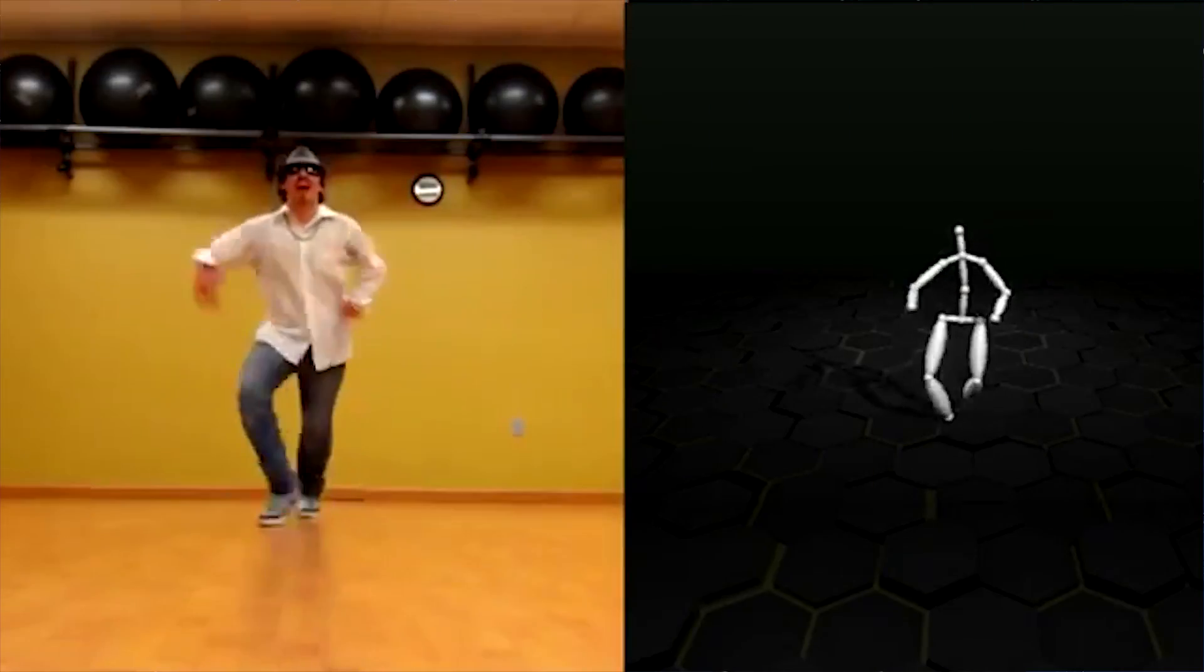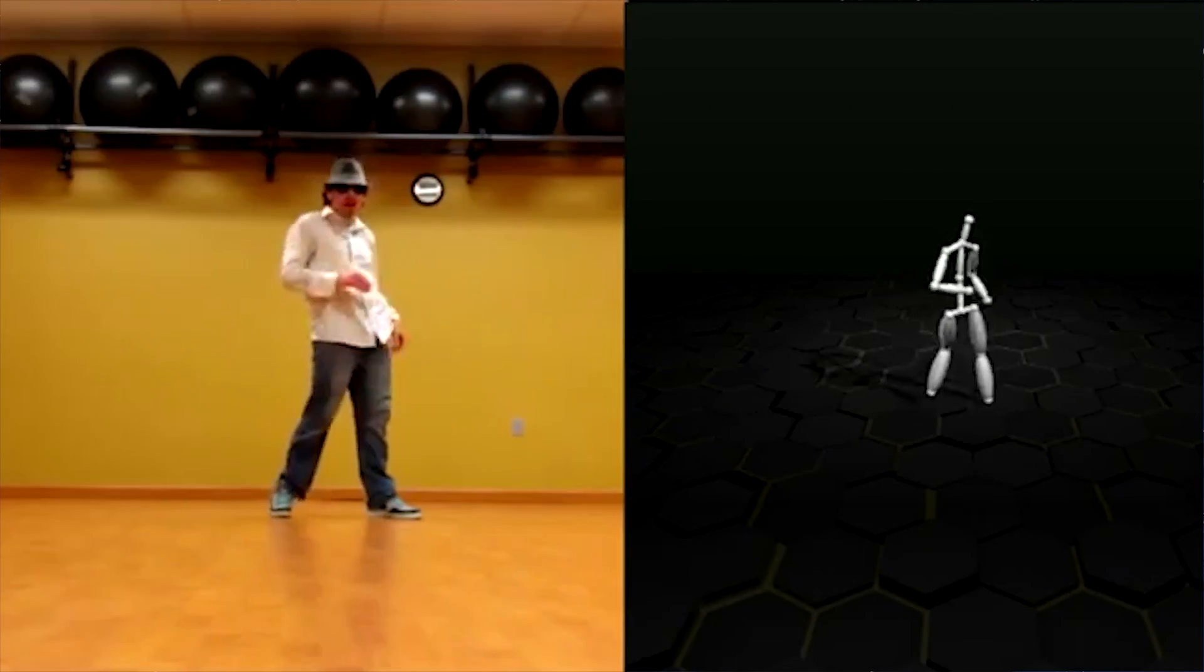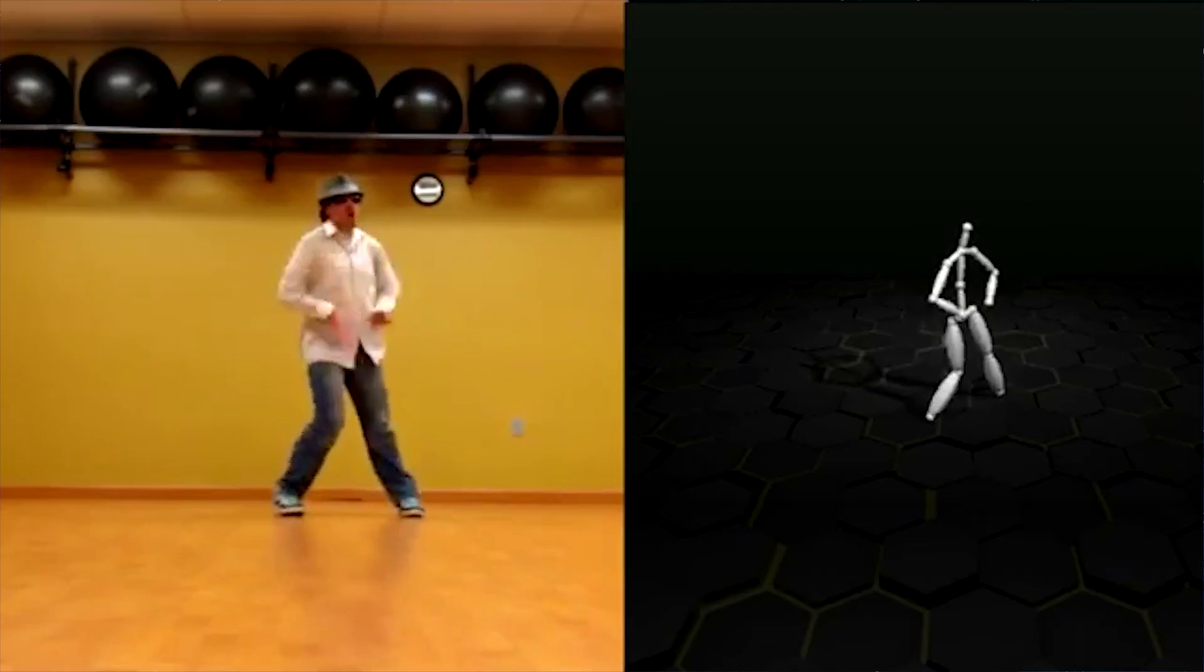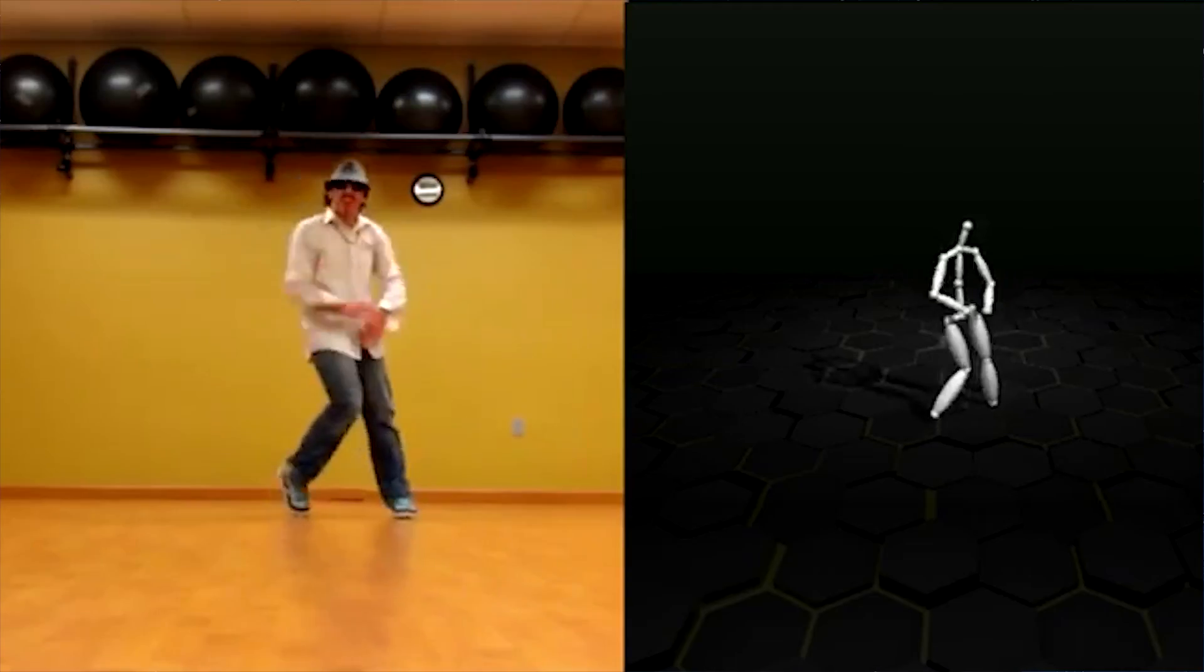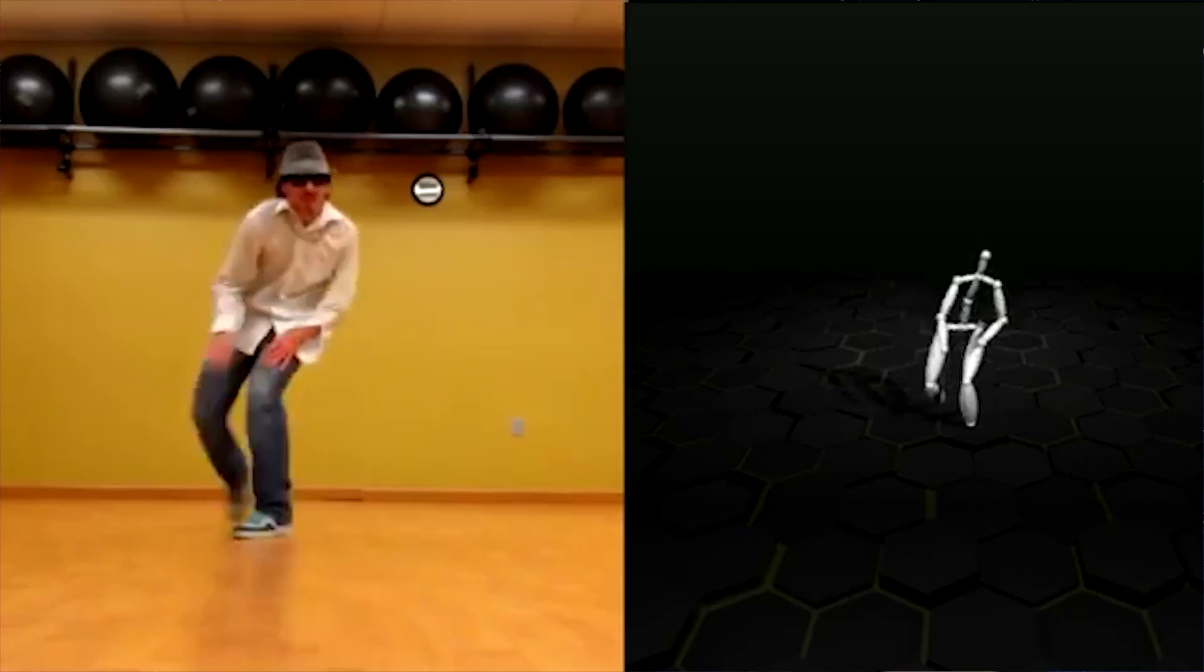So let's say we have a video of a human dancing. This is a two-dimensional grid of pixels, but when you or I look at it, we're able to tell that there are indeed 3D objects being represented by this 2D grid. We want our computer to have this ability as well, in a way that we can visualize it, meaning we want to transform this 2D human into a 3D model.